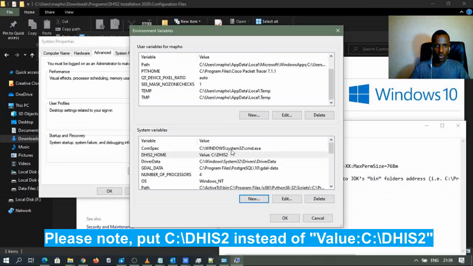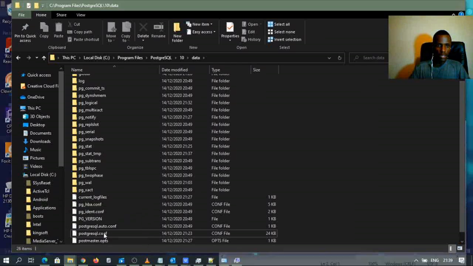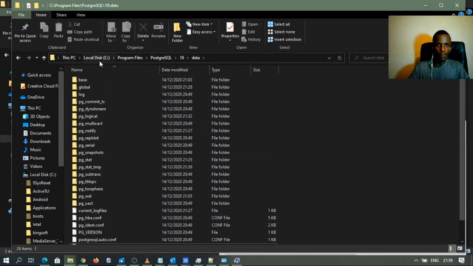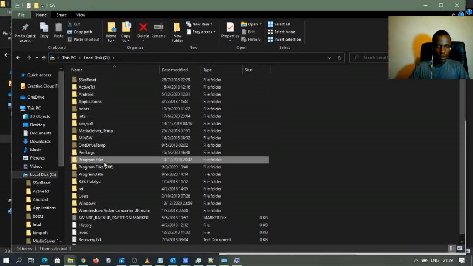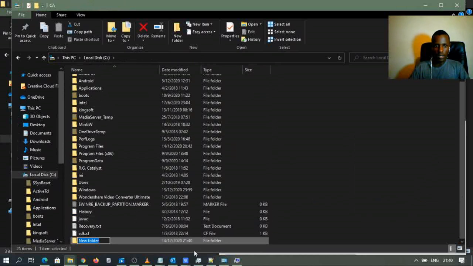So what we need to do now is go and create this folder inside our C drive. If we come back here, we see we don't have that folder, so we need to create a folder here and name it DHIS2.